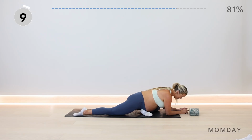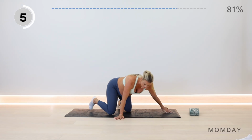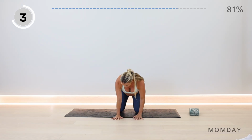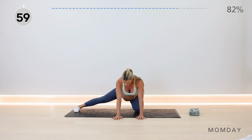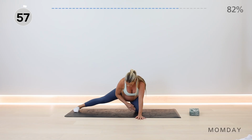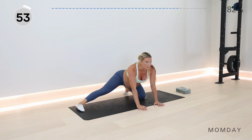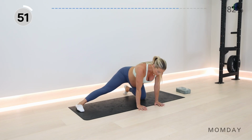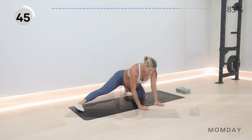Nice job, mama. Okay, when you're ready, pushing yourself up, we're going to come back into our all fours position, and then we're going to open up our foot out to the side, coming into an adductor stretch here. So our toe is going to be in line with our knee, and then same thing, we're going to rock our weight forward and then back towards our heels. And you should feel that nice stretch through the inner thigh on that extended leg.